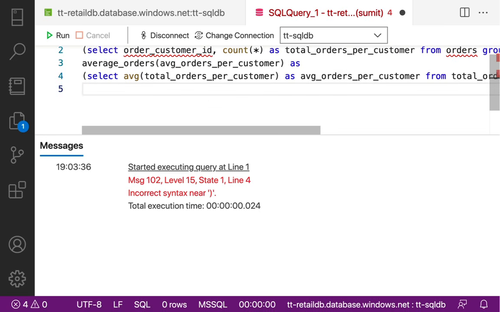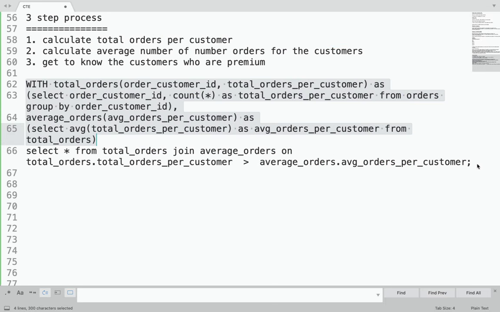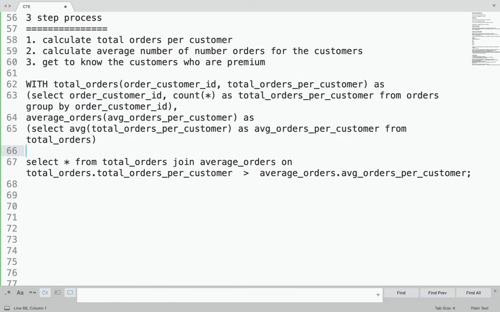And moreover, if I give two select statements, for example, before this, if I have select star from orders, it might fetch results for this, but after that it will fail because it will not understand what this total orders and this average orders are. I'll show you.